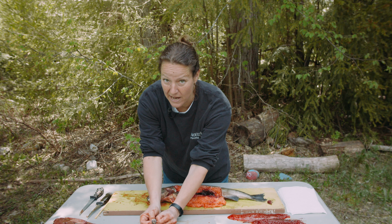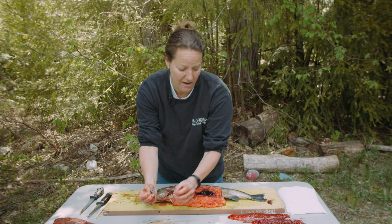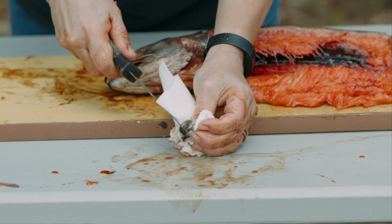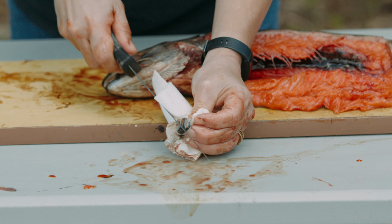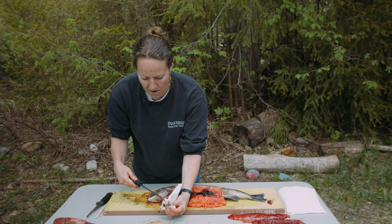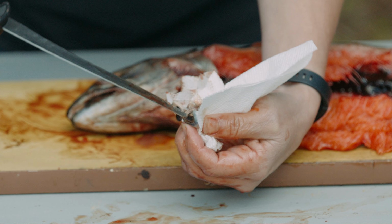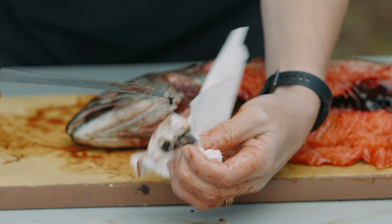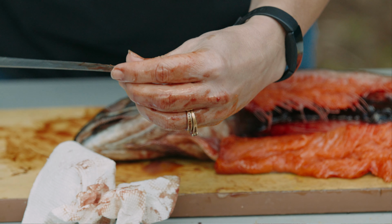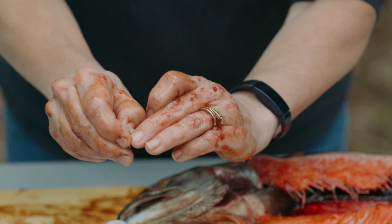Okay, but first I have to wipe this eyeball off because it is very slippery. So here we go. Let's see if we can get into this eyeball. Oh, see the squirt? See all that fluid come out? Okay, now we have it open. And let's see if we can get the lens out of here. Oh, the outer lens has popped, but we still have the inner lens.